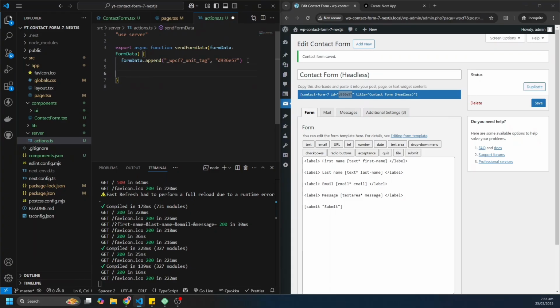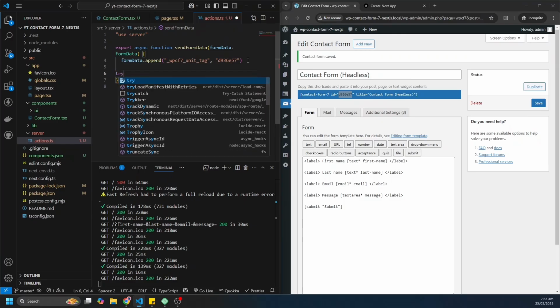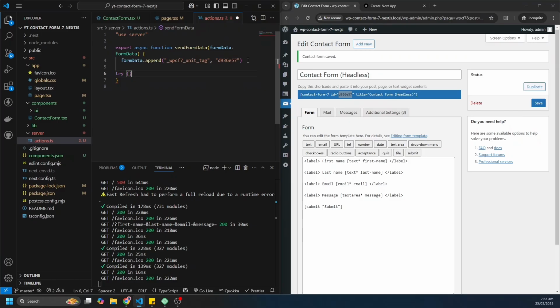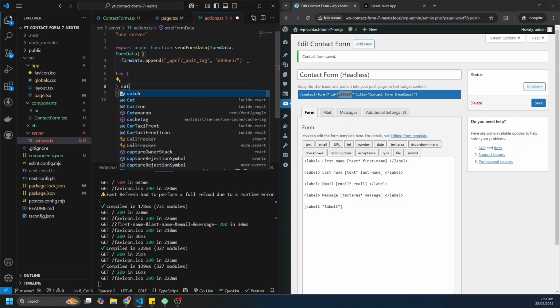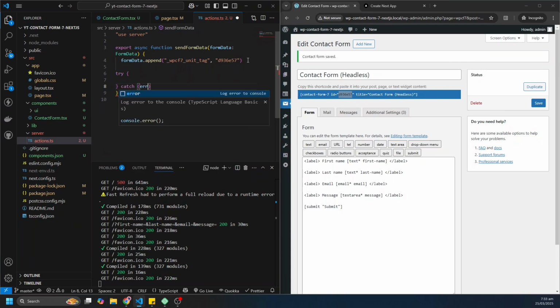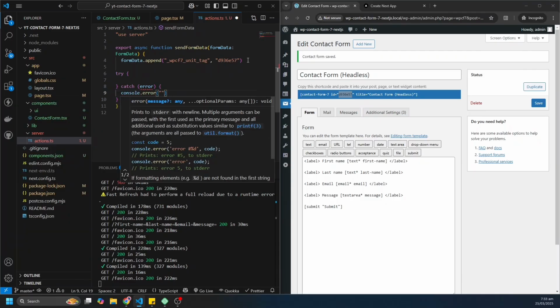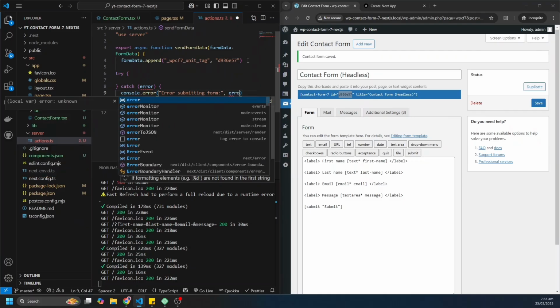Next, I am going to hit our API endpoint in WordPress to submit the data. So I'm going to do that in a try catch block. So try catch error, and I'm going to do the catch block first. So console.error, error submitting form, then error.